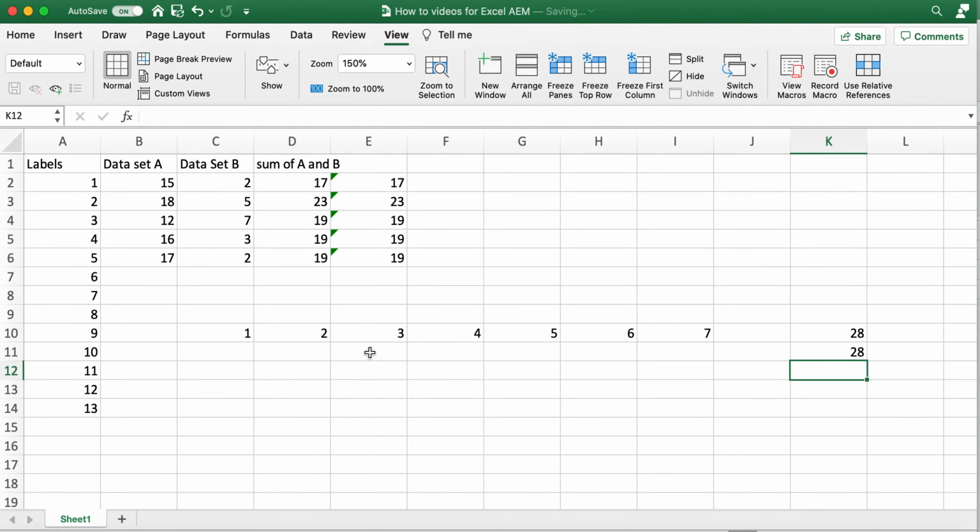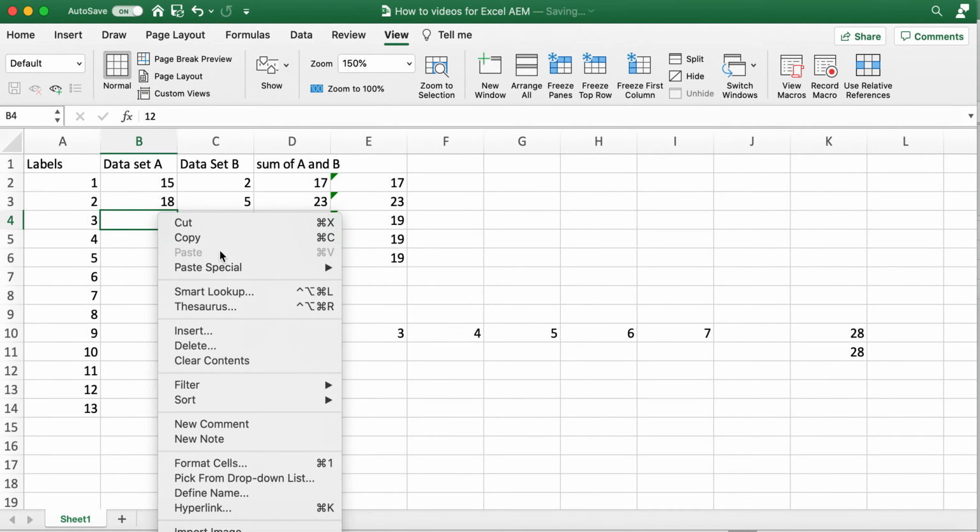So that's a few quick ways of looking at it. I would be wary of one thing I'm going to mention: try not to delete whole cells. Let's say that I don't like this piece of data right here, and it's not supposed to be here. If I'm on a Mac, I'm going to use Control Click. If you're on a PC, you're going to use a right click. I'm going to Control Click here, and it's going to give me a bunch of options.